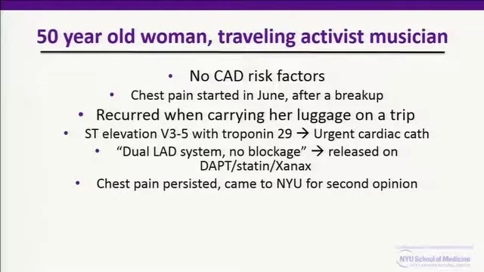So she was taken urgently for cardiac cath, and she was told, you know what, you have a variant of your LAD. You have 2 branches to your LAD, and the main artery doesn't really go to the apex, so you have no bad blockage. They did give her dual antiplatelet therapy and a statin. I guess they couldn't ignore the troponin of 29. But they gave her Xanax, and they told her, what we really think is this is probably in your mind. You were just really stressed out. But all my patients are crazy. So she had more chest pain, though, and she came for a second opinion.